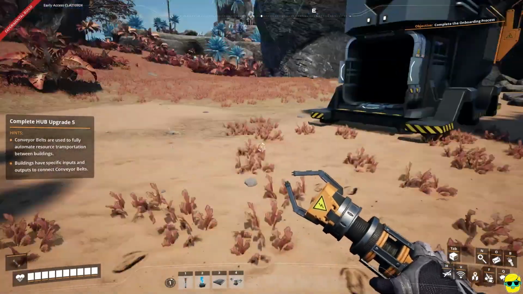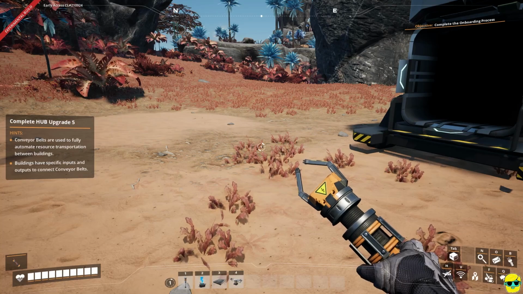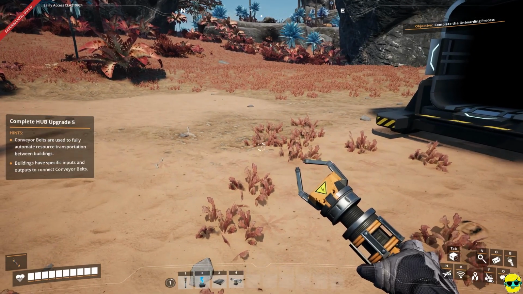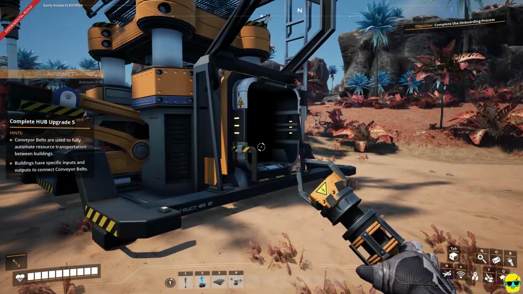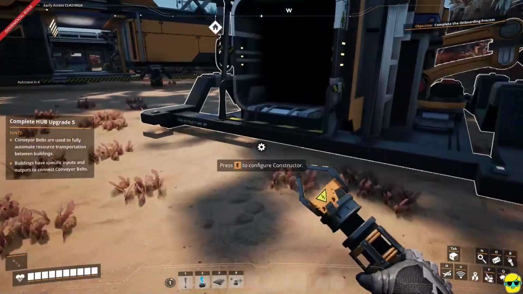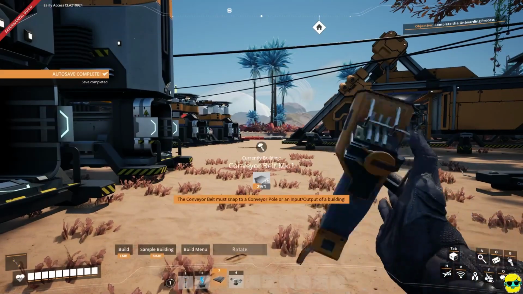You don't lose anything when you deconstruct that. And remember also, you don't lose any of the ingredients for the conveyor belt because you get all of your resources back when you deconstruct, which is great. Because this is part of the game you'll just have to play with. Now, what I could do is just rebuild the smelter and make it exactly line up. Or, now that I've deconstructed the conveyor belt, I can just push 3.